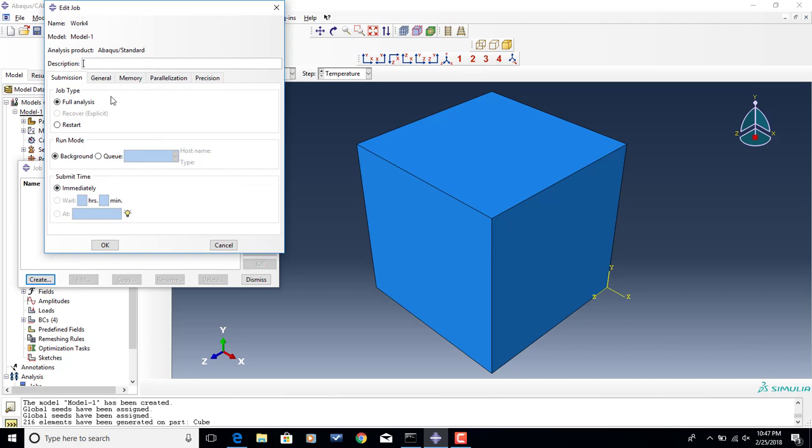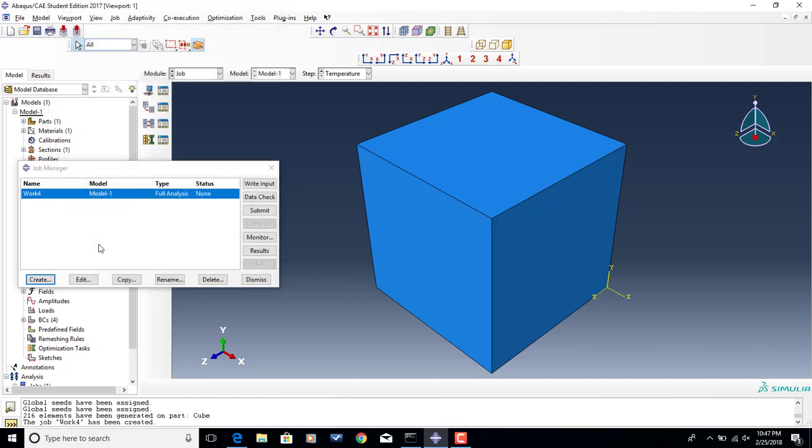And I don't need to really change any of the settings here for the job. If you were running in a large parallelization on a computer cluster or something, you could play with those values, but we're not really very interested in that. So I'm going to click on Submit here, and it tells me I've already created files with that name before. But when I click on Submit, it is now submitted.